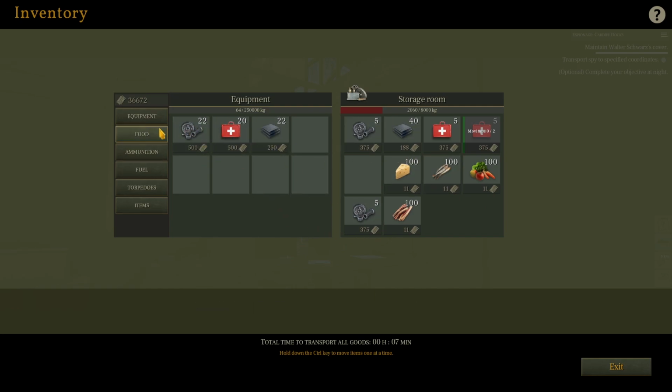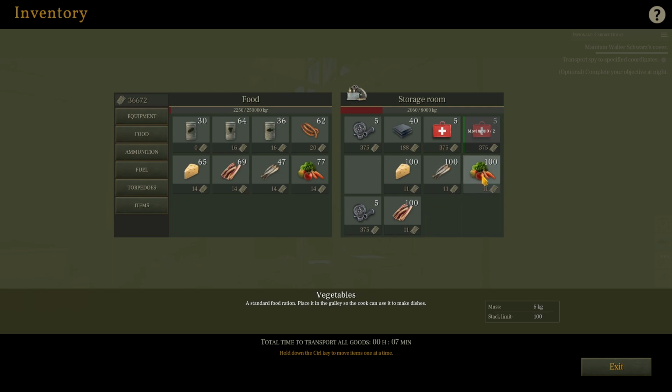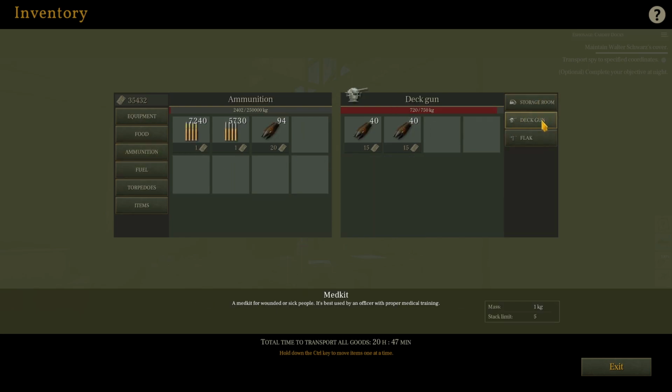Repair parts, we've got enough of them. Food, we definitely want some more food, I think. Now you do get a bonus for having a varied diet on the ship, so we will make sure we've got plenty of different foods to be had. Deck gun, we are full of deck gun, and flak, we are not full of flak.